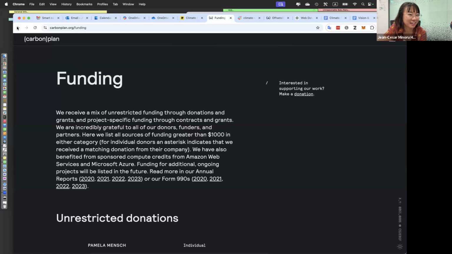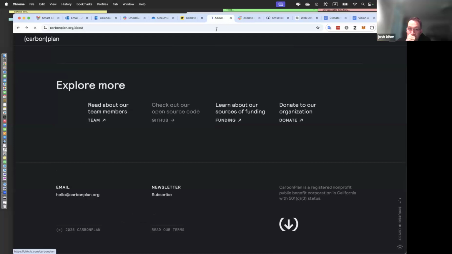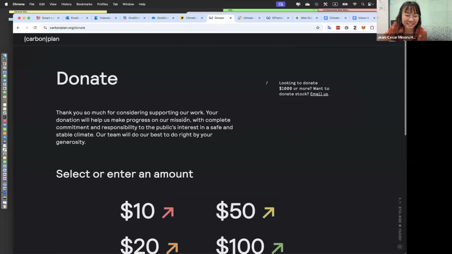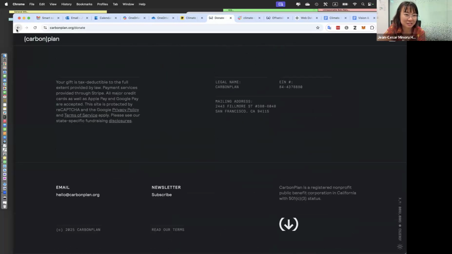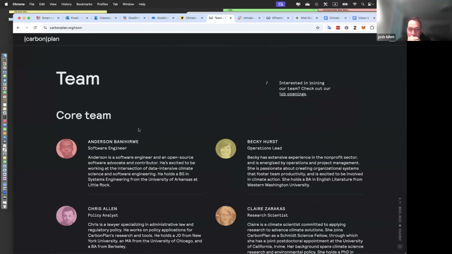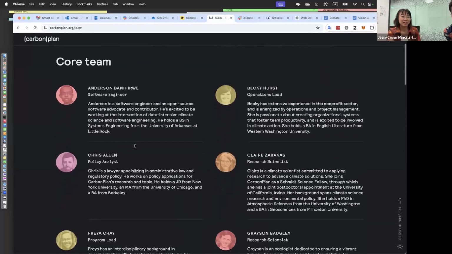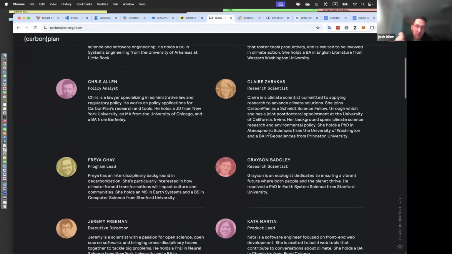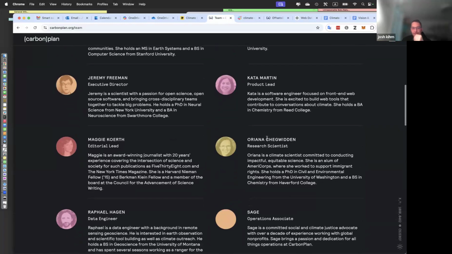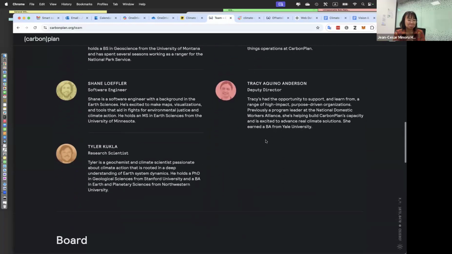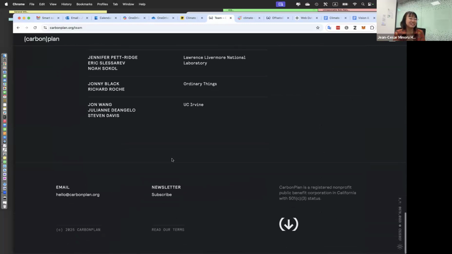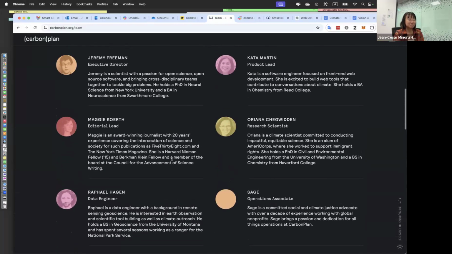Wow. So I thought this was really impressive that they put all of this out here, and honestly that people can donate so easily. It's really amazing. And this is what their team is like. They've got engineers, operations, research scientists, a lot of them, and then product people.